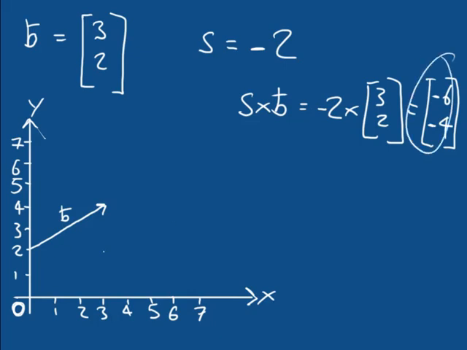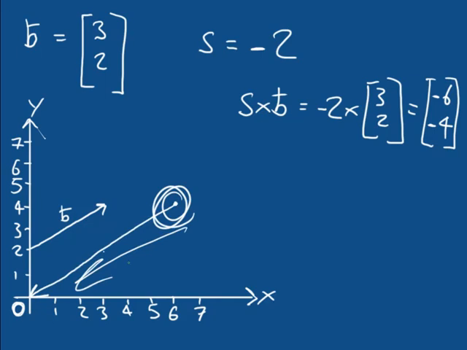So now we can draw this vector. Now I'm going to pick the point (6, 4) to start at, and we know that we travel -6 units in x and then -4 units in y. Now I'm at 6 units in x, so I'm going to travel down to 0 in x. I'm at 4 in y, I'm going to travel down to 0 in y. So I'm going to travel from this point (6, 4) down to the origin. And that is an important distinction to make. I've started here and I've travelled down to the origin. I've travelled -6 in x and then -4 in y. So my vector is travelling in this direction.